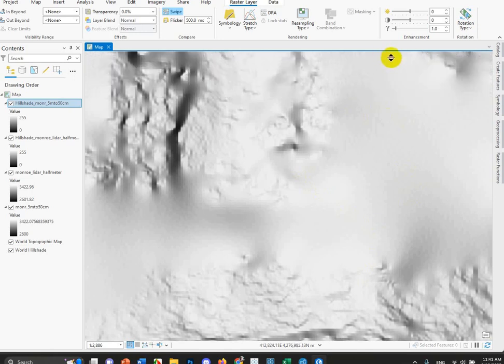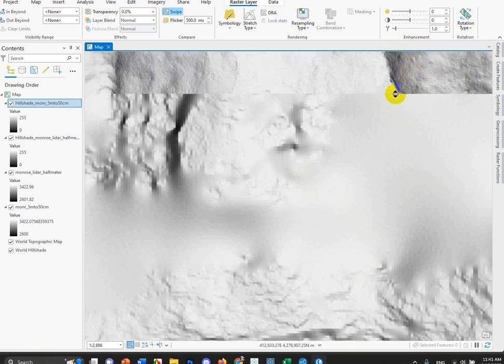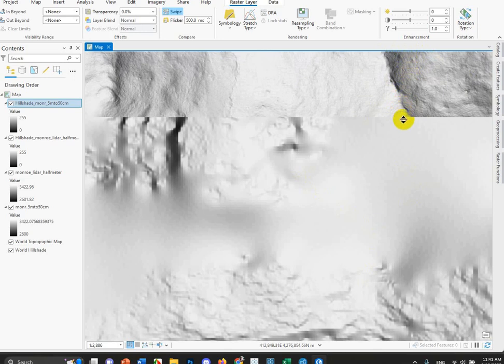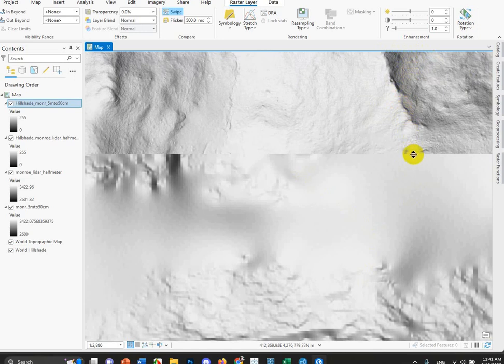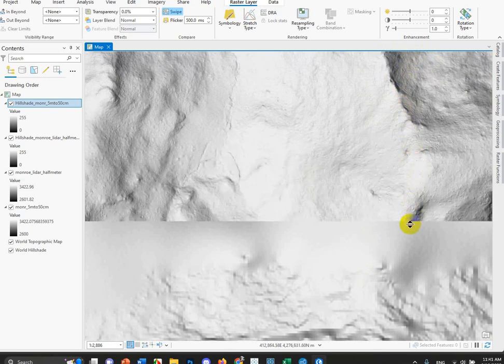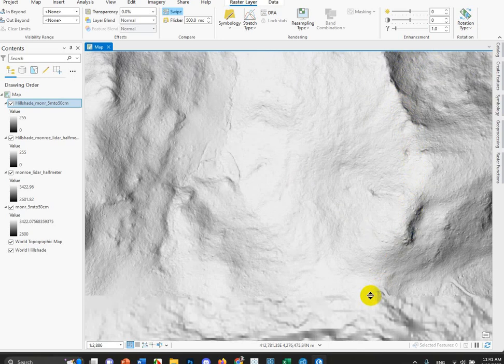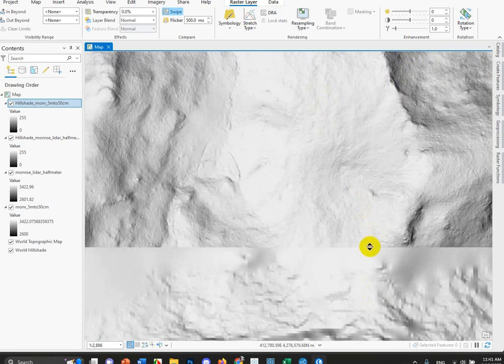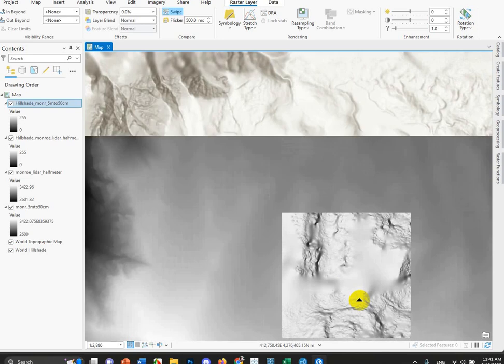Look at that, the whole ridge line is being obscured. And it's kind of created this funky ridge line over here that doesn't really exist. So where I'm dragging the swipe tool, that whole ridge is gone. And this whole area really here is being obscured quite a bit. So we would expect to see a lot of error in these places.